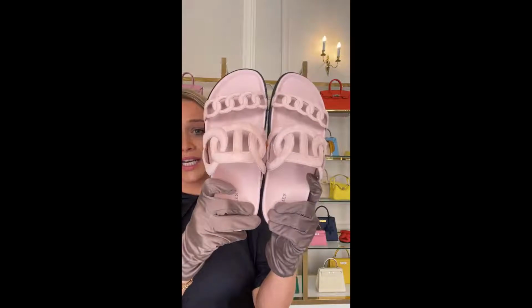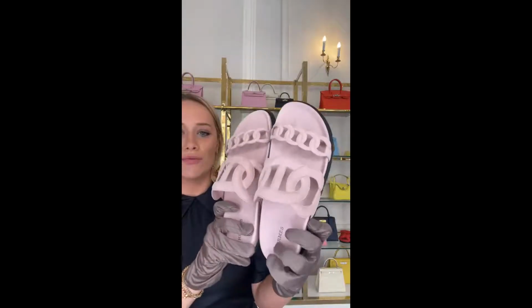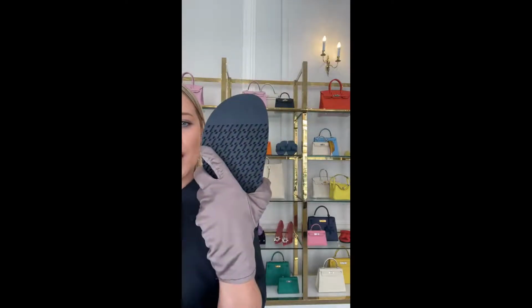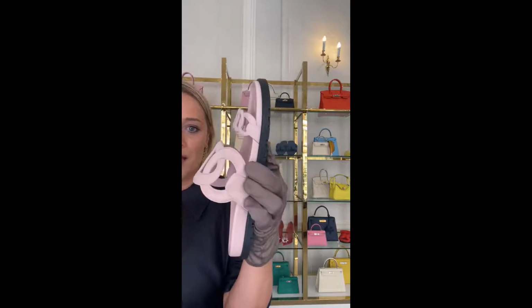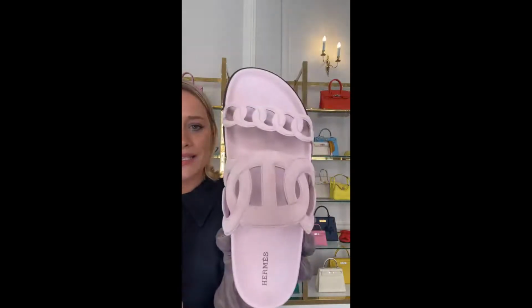I have a pair of these myself, and I have them in a 40.5, and I'm normally a 39. These are the most incredible soft pink colour. It's a real baby pink, very similar to a rose sakura, I would say. If you know your Hermes colours, that would be probably the most similar tone in their leather colour chart. So they are brand new, unused, very similar to the Sapphire, which has become such a cult shoe, in that they have these quite chunky soles, similar to the Chanel Grandad sandals, really big, thick, chunky soles in black rubber. Then the upper is pink opaline leather.